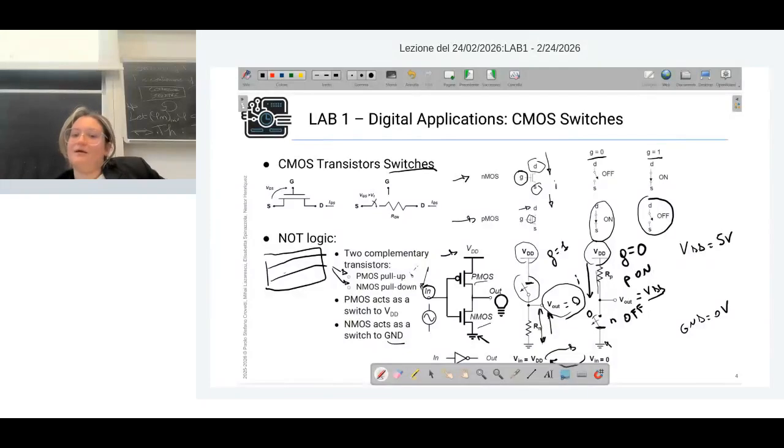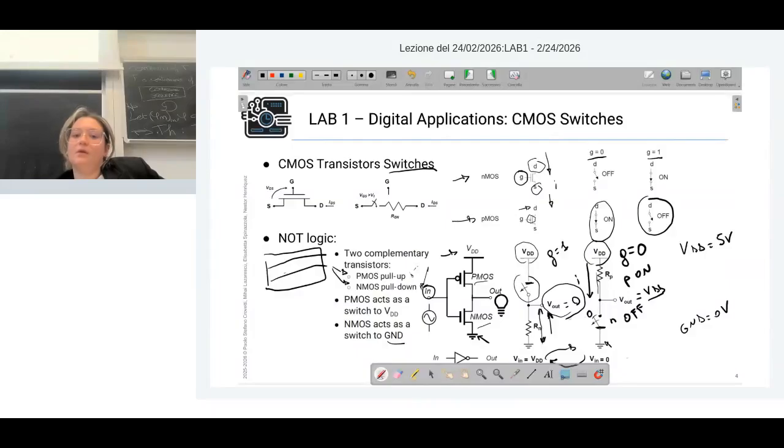Okay. I told you that a circuit has a voltage in the up, which is VDD, and then there is the ground. Every circuit has an up tension and a down voltage, right?